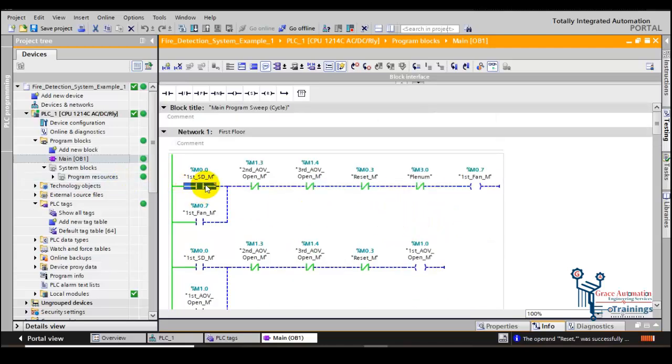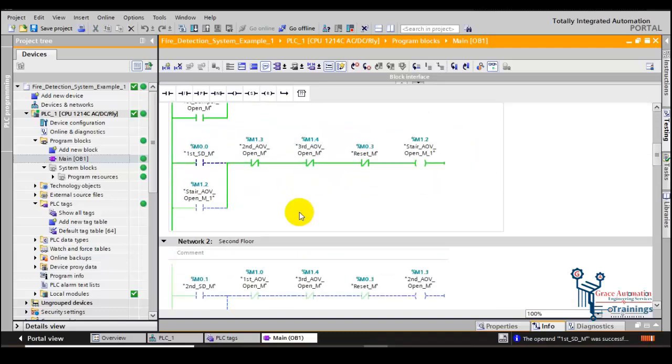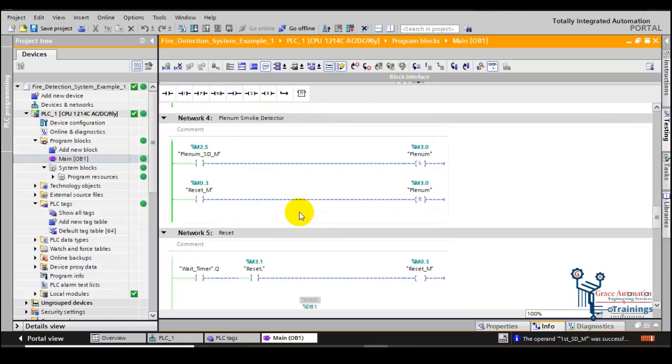If the smoke is detected on the first floor, and even if it is gone, the outputs are still working. Now meanwhile, if the smoke is detected by the plenum, let's see what happens.